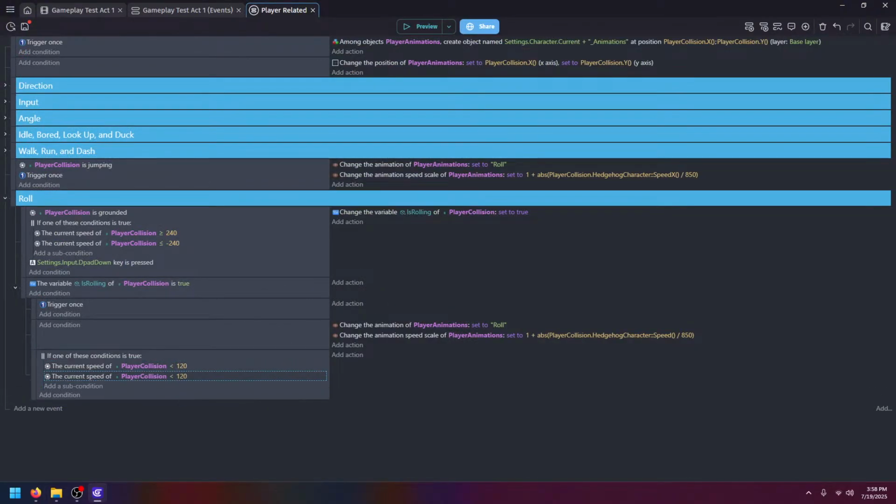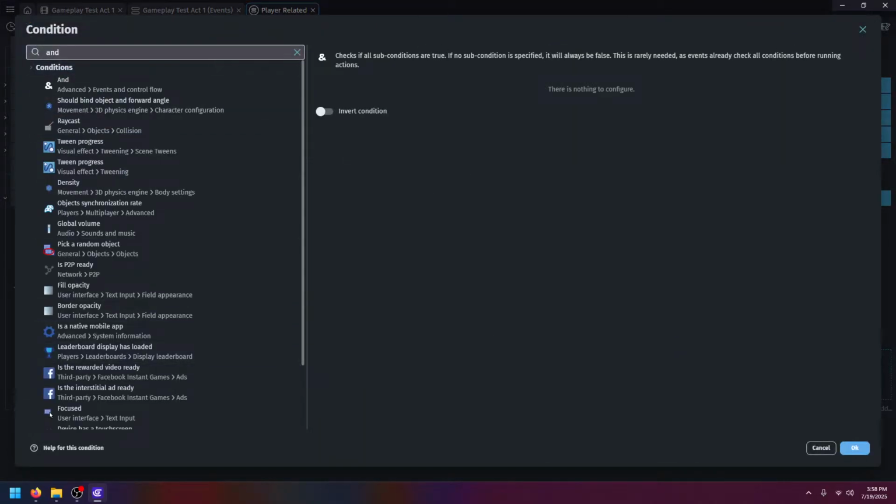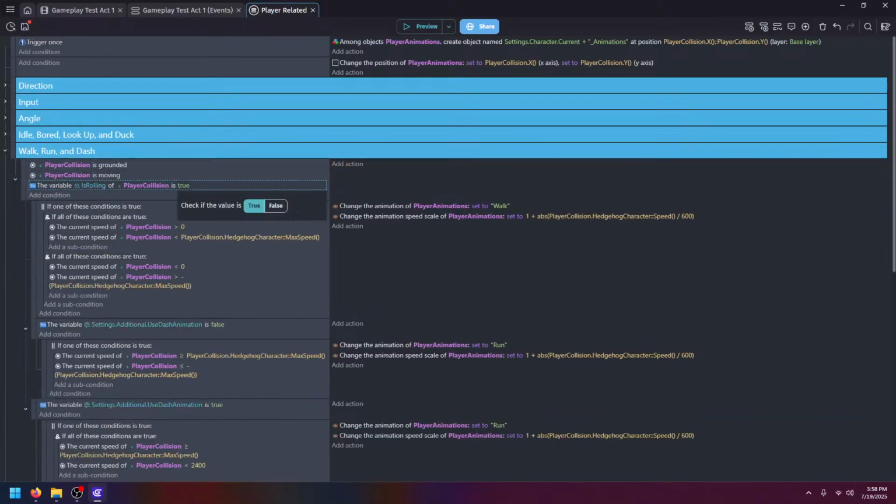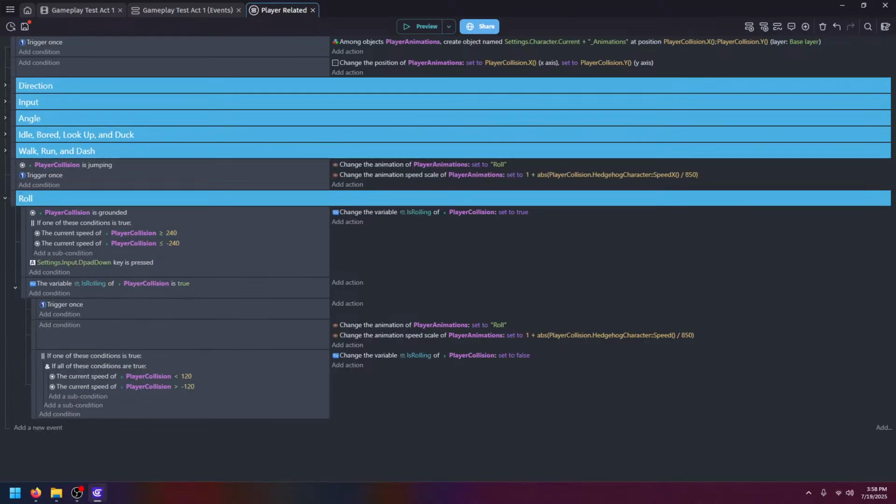So if it's less than and greater than negative, we're going to have this be and. So both of these have to take effect. Set this to false. We go here. This has to be false so you can do your walking stuff.